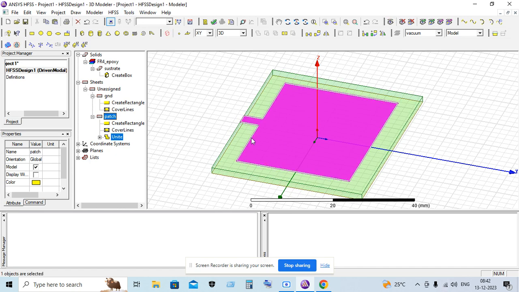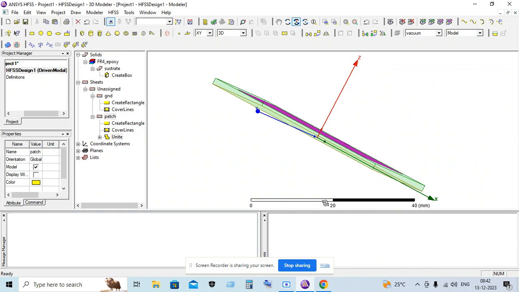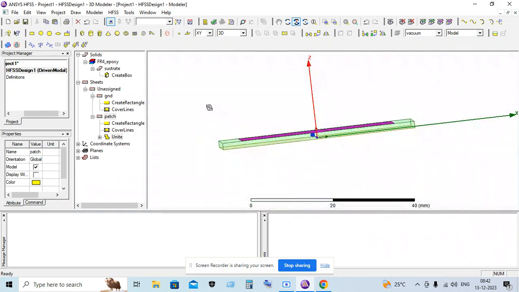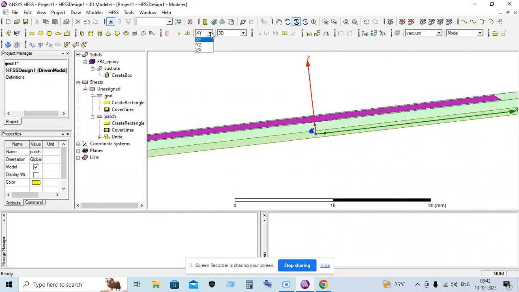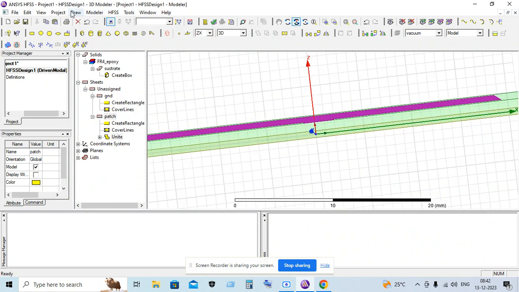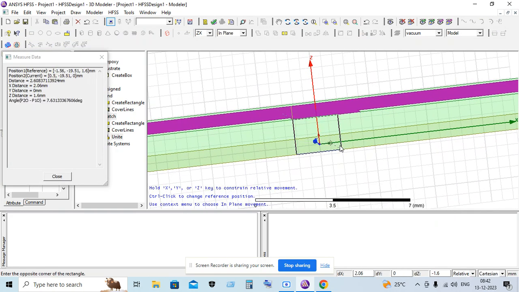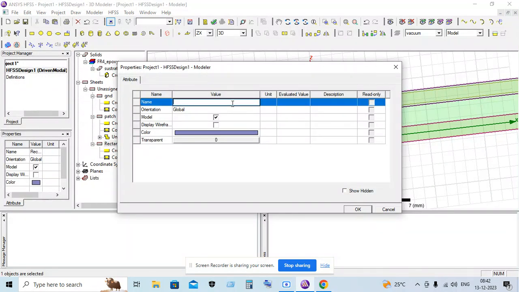Next you need a port. For that, you must draw a rectangle in the ZX direction. So choose ZX direction, choose a rectangle. Name this as port.